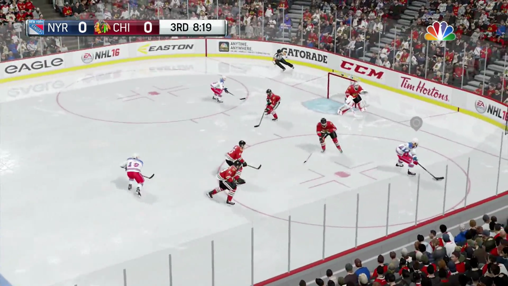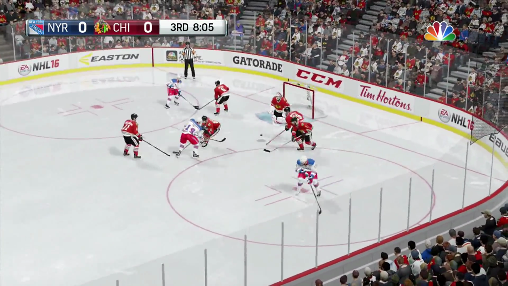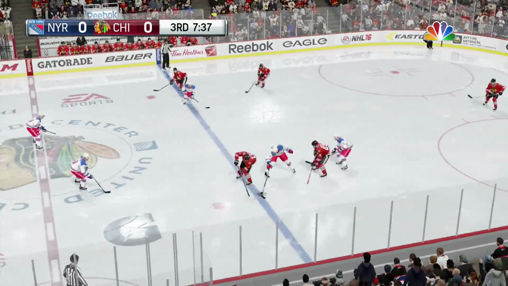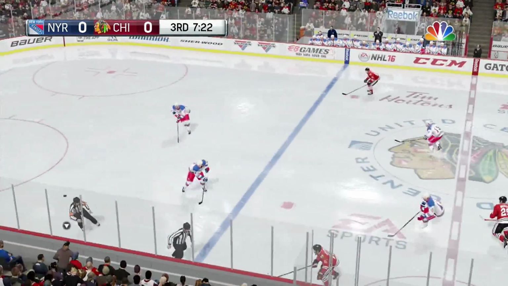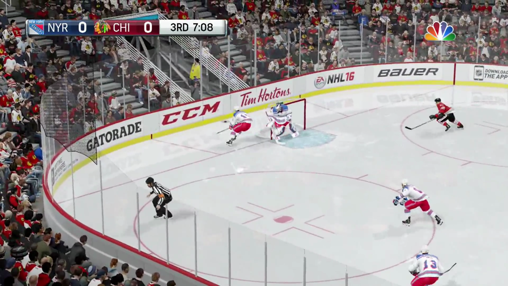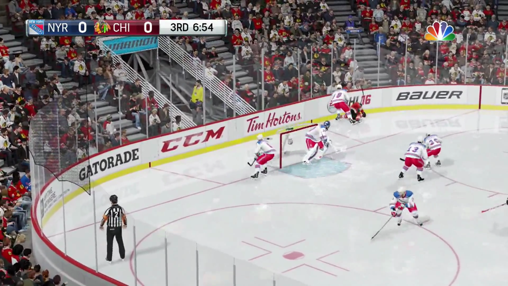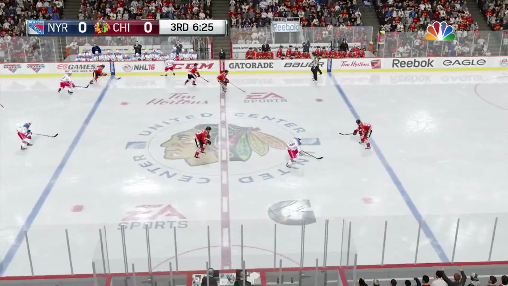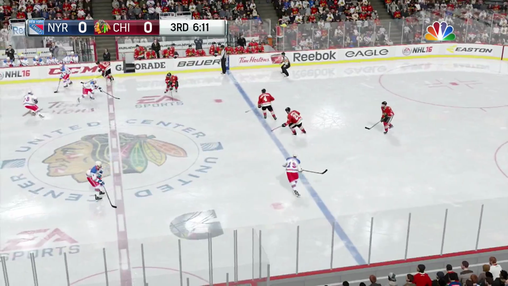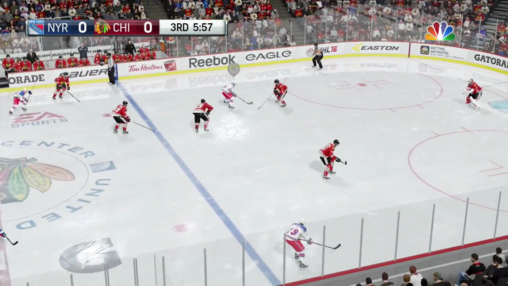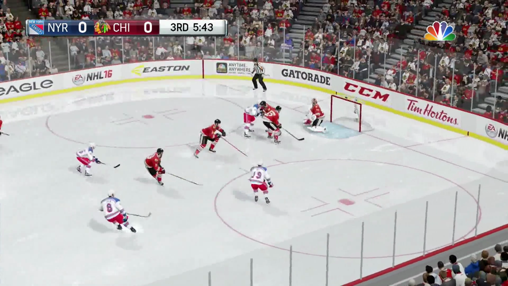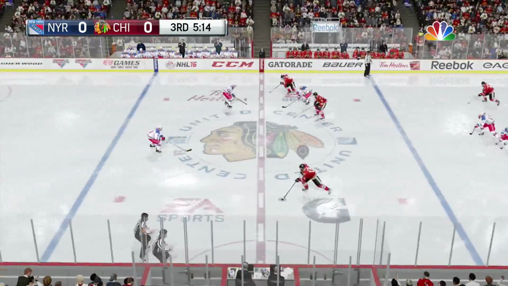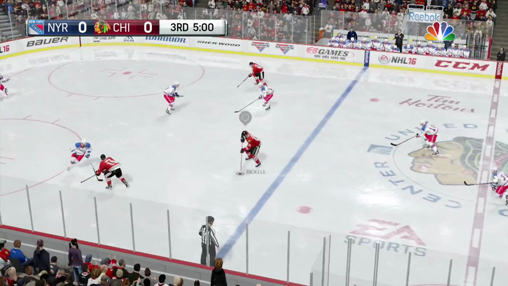Rangers are in, it's Hayes. Hayes, forehand to backhand to the slot, Foss, save into the glove of Crawford. Played to Brian Bickle. Bickle up to Desjardins. He dumps it in from center, under 8 minutes to play. Here in the third period, still no goals, and a big hit there behind the Ranger net. Zuccarello on the loose puck, gets to center, refusing to dump, circles it over to Brassard. He skates in, a couple Hawks back, makes a move front of the net, save there by Crawford on him. Brassard with a nice strong move to the net.